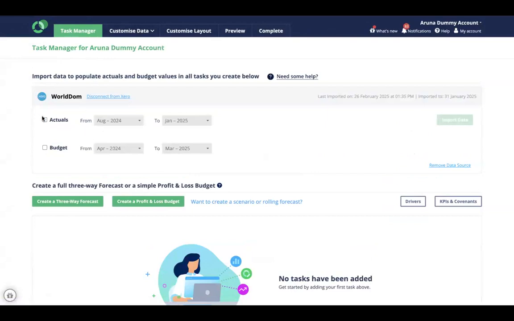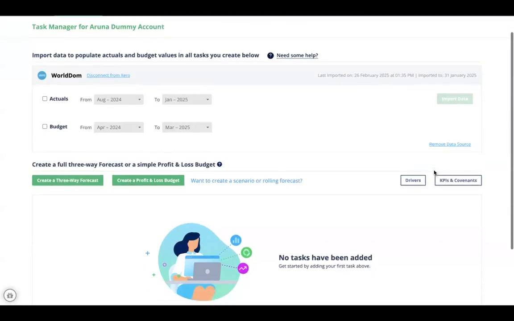So over here, I've connected to my data source, which is Xero. Unlike the reporting tool where you can connect to multiple different data sources, here in the forecasting tool, you can only connect to one data source. So it's really important you pick that data source properly. Let's say I have actuals in Xero and a budget in Excel, and I'm unsure which one to pick. The better option would be Excel because you can at least put your Xero actuals in your Excel sheet and import everything that way. So just be mindful as to what data source you're using because you don't want to eventually remove it, especially if you've already created any of your forecast tasks. So just make sure you're using the correct one.